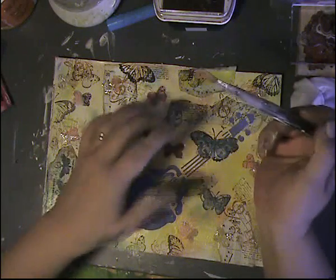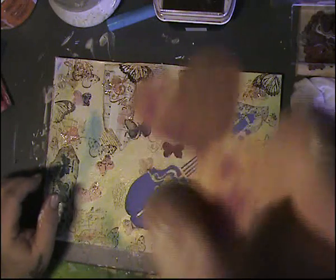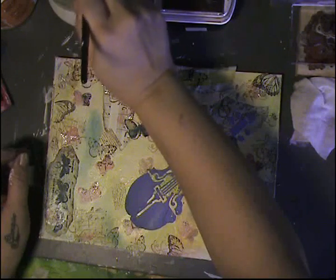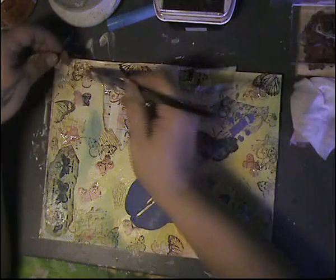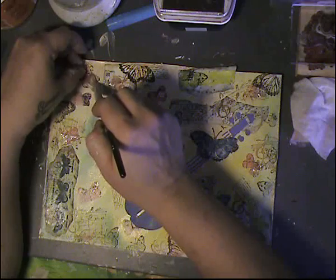Oh, Kathy, I would really like to know what is this? What's all this shiny stuff here? How do you do that? This little guy out here on top of another stamped one.